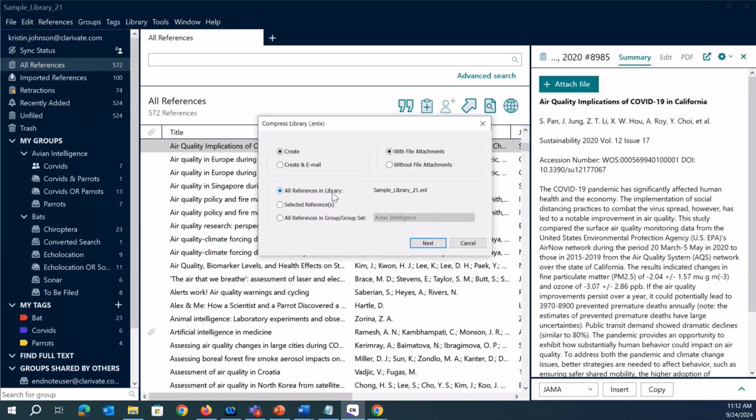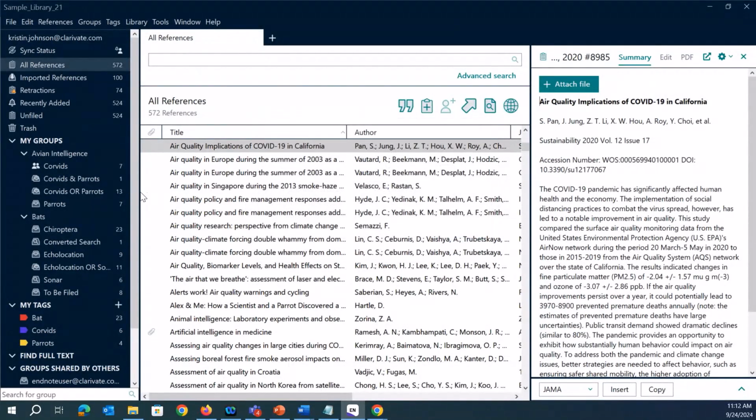Then below that, we've got all references in library. You can select all references, selected references, or a specific group. Then just hit Next, choose where you'd like to put your library, and hit Save. And that's how you compress it.